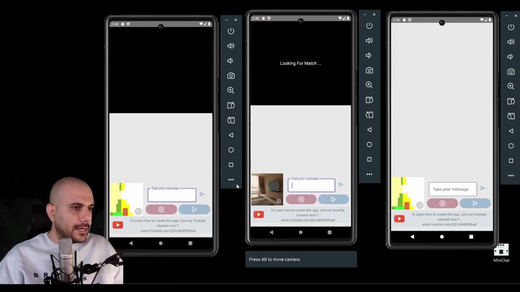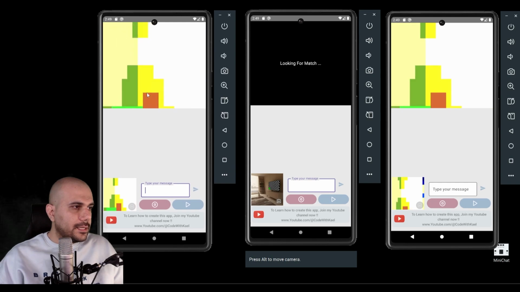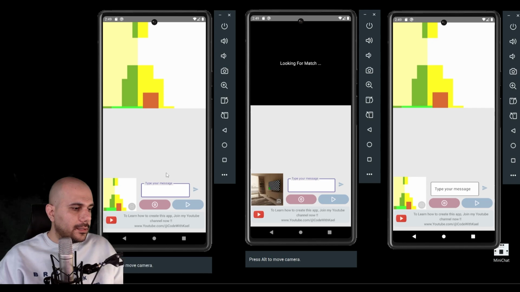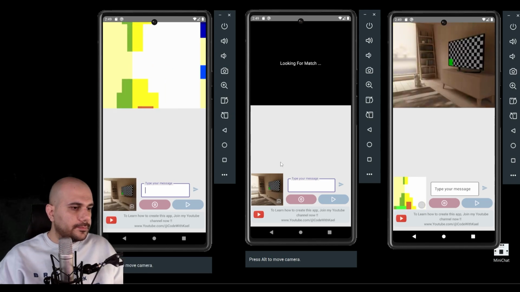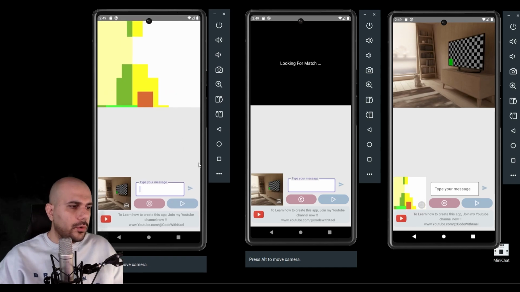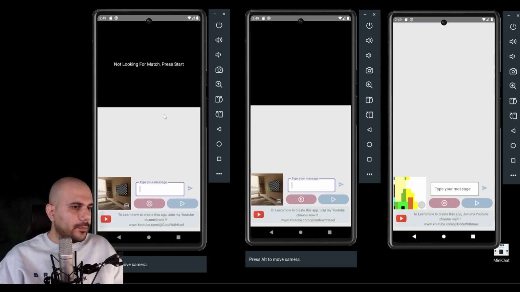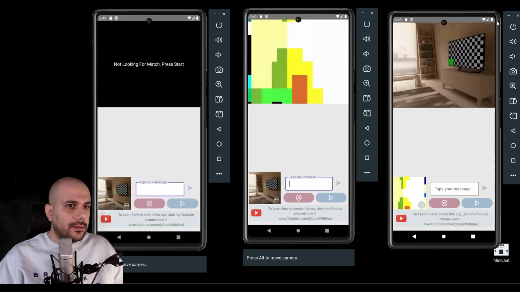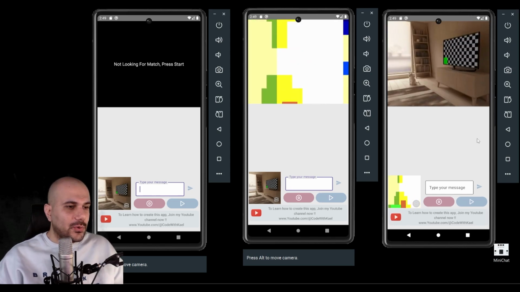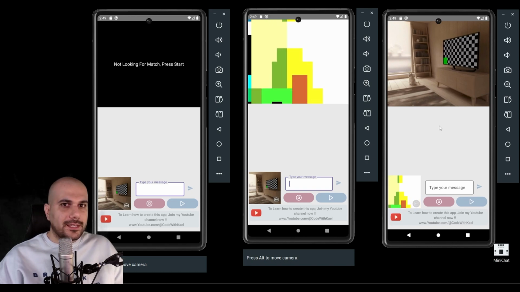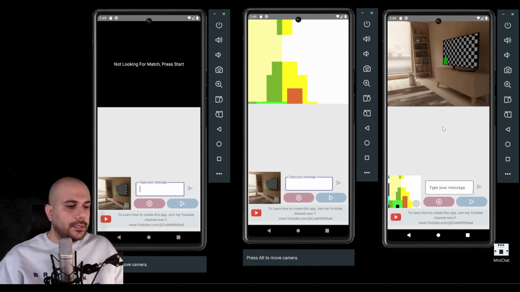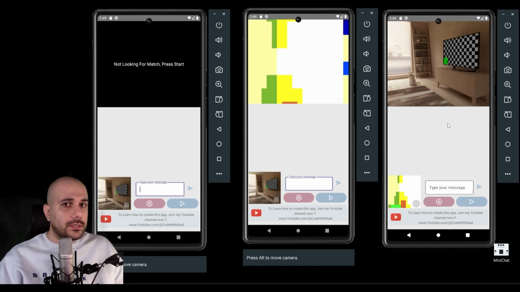It simply presses next, and you can see device number one is paired with device number two, and the same functionality goes for both. So let's say this device doesn't want to look for any more matches. It will stop looking for a match, and device number two and number three are matched now. So that's pure functionality like the MiniChat application. We are using Firebase Realtime Database for the signaling server. So let's take a deep look at the structure of how we are doing this project.